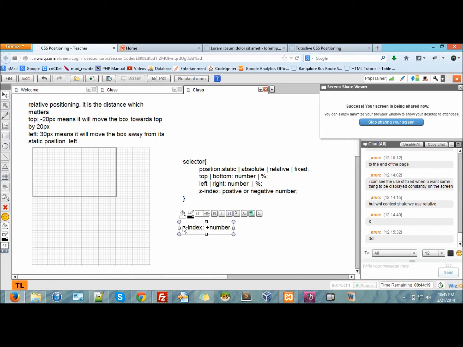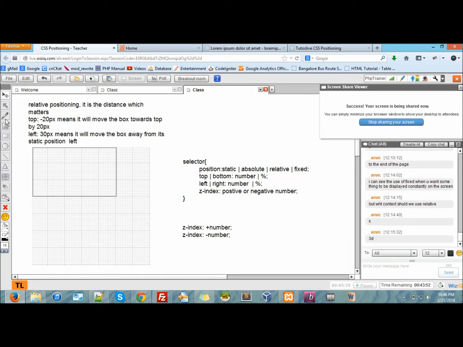how to stack it above something else. We'll see what that something is. When I say Z index, you see sometimes bring to front, bring to back, bring forward, bring backward. So it's something like that. The Z index will make the content move. We'll see in a while in the previous examples. So this is Z index.